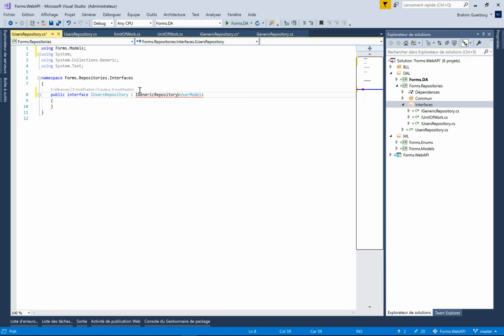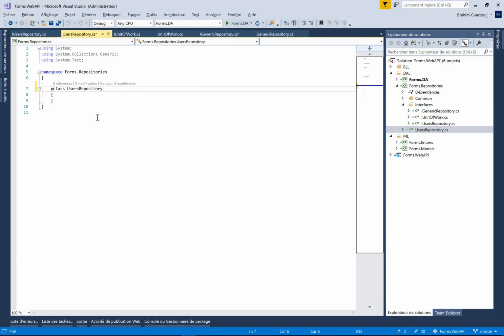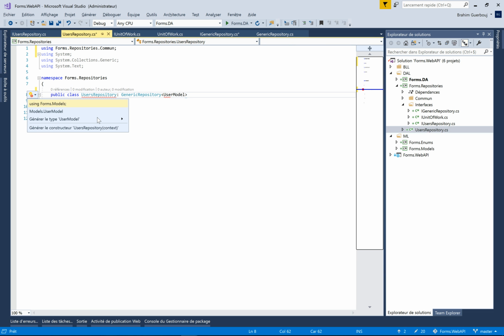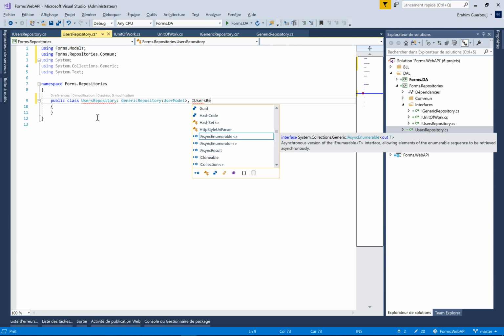So here we need to define the IGenericRepository of user model, and here we have our user repository. It will use the generic repository class. The generic repository class we can make an abstract class, but I prefer to use implemented methods directly in the generic repository. So we make an ordinary parent class.